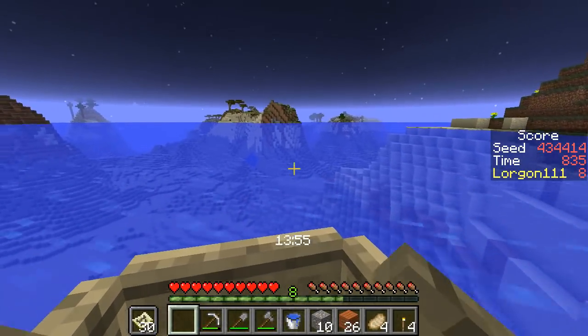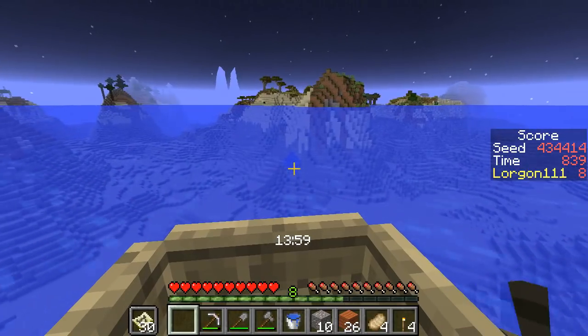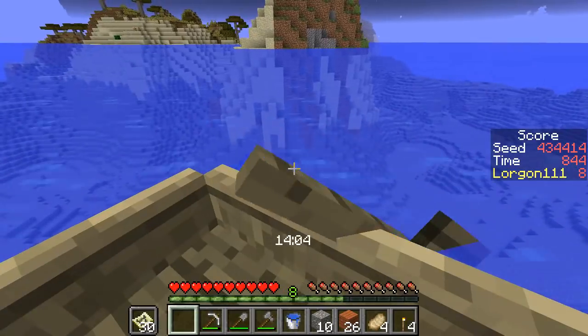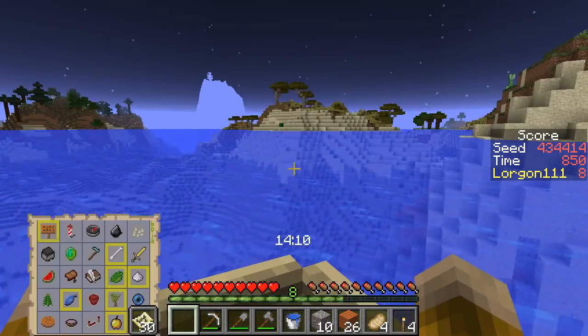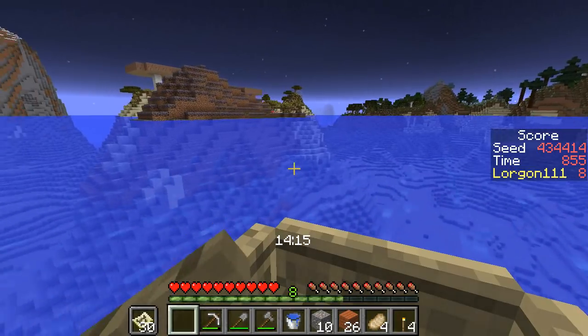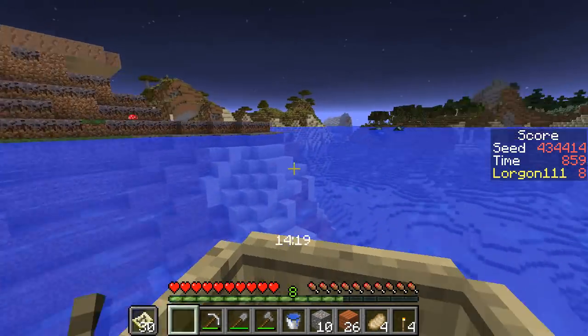I see some kind of, I'm not sure if it's chunk error or if it is. Yeah, it's like a giant cave system entrance down underwater over here. Can I tell how deep it goes? I can't really tell. So I'm not going to worry about that. Any brown mushrooms on this mushroom biome over here? Or any mushrooms?